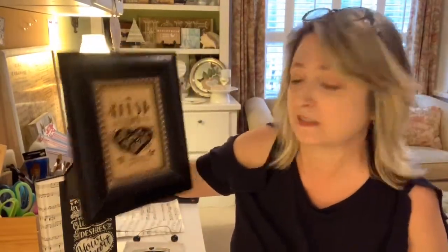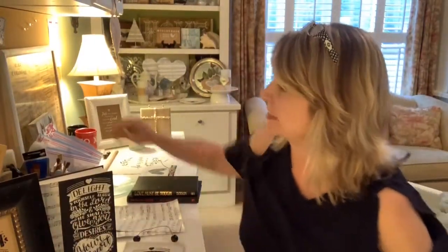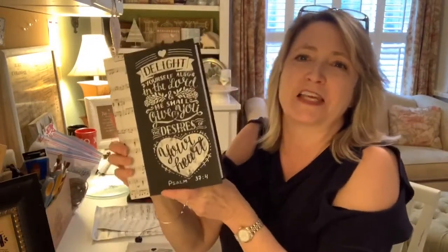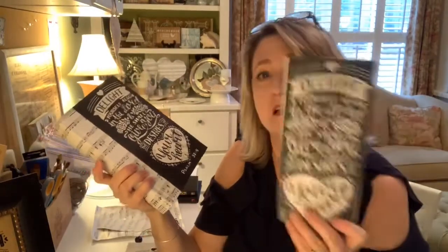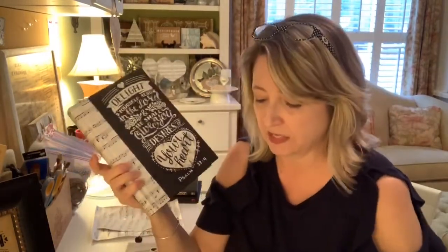I love it. Okay, so then the next thing I did was this book. Oh my gosh, I absolutely love how this turned out too, although I did smudge it a little bit with my finger. Darn it. Oh well, it doesn't have to be perfect. It's homemade. Okay, so this one has this stencil on it that says, delight yourself in the Lord, and he shall give you the desires of your heart. So I love that it's talking about us delighting in the Lord.